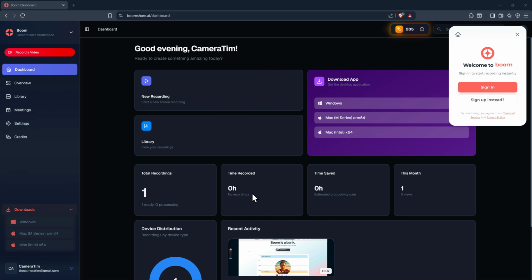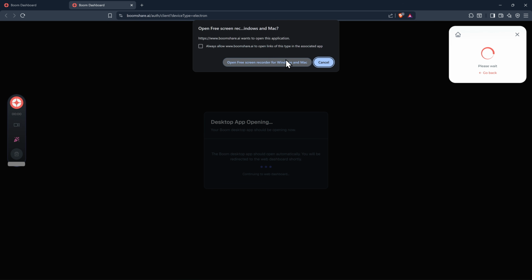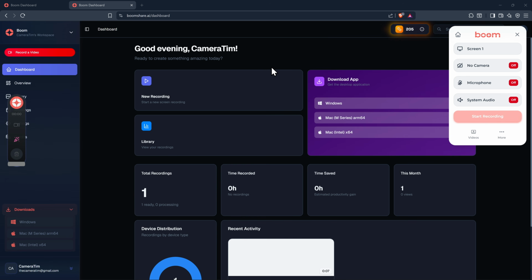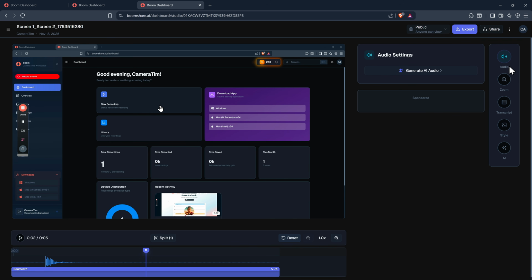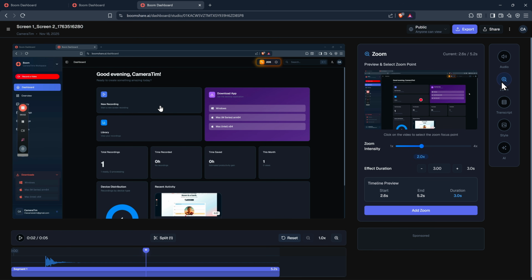The cons would be the fact that it is browser-based and cloud-based, so that can impact performance, your GPU, and your network. It also limits it to being only online use, so if you can't sign in, you can't use it. The editor is somewhat simplistic and only supports single clips, so if you need to edit multiple clips together, you'll need to download them and edit them in a different software.